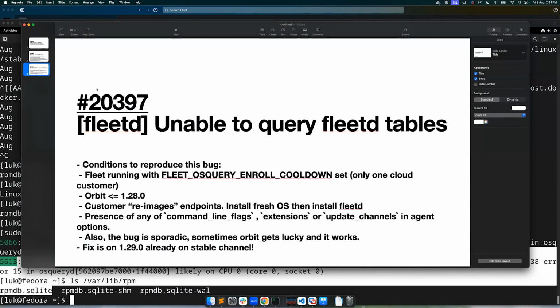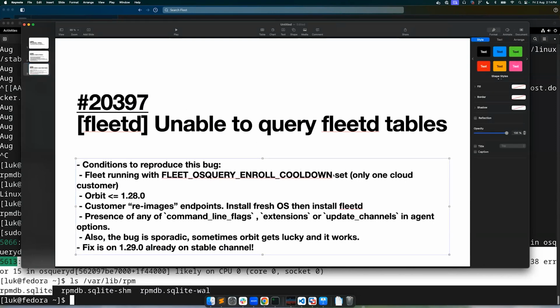Only one customer was able to reproduce this because only one customer is using this flag. I believe we use this in just one of the cloud customers because they have a lot of devices with duplicate hardware identifiers. So we set this to not break the database due to continuous enrollments.